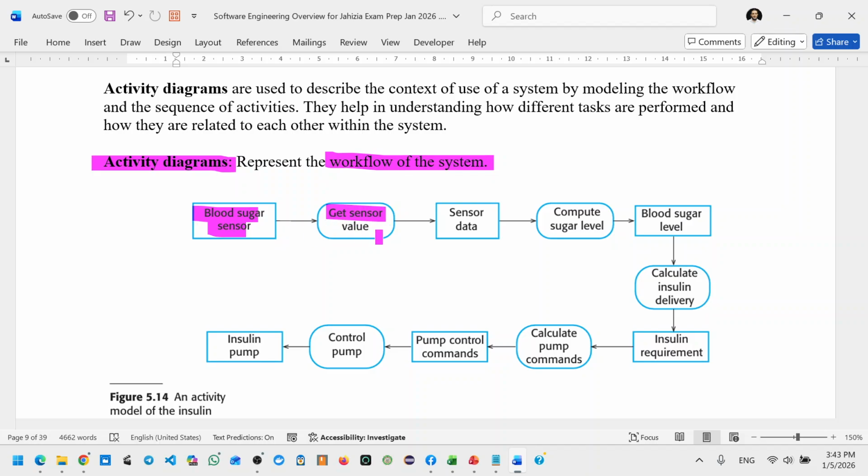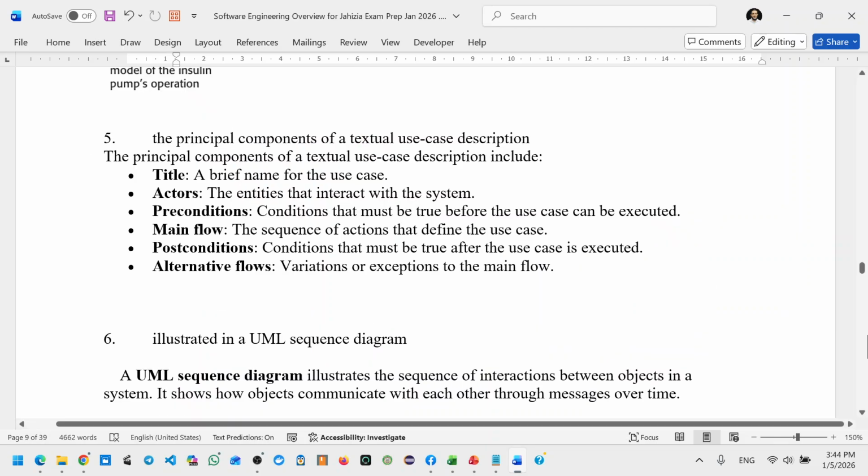So your software will get the sensor value from the blood sugar sensor. And then after that, the value is sent to the sensor data here. And then from sensor data, we go and compute the sugar level, etc. So as you see, it's all about objects and actions. So we call this an activity diagram. Right?